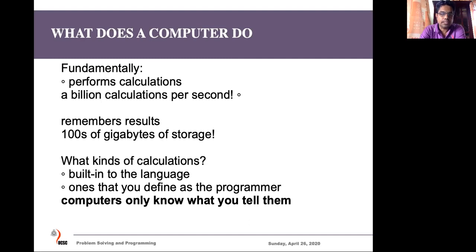What kind of calculations do they do? They have built-in instructions. They can do these calculations based on those built-in instructions, and we can give instructions to the computers by using their basic instructions. Whatever the computer does, the instructions are given to the computer by a program. The programmer is the powerful person who passes the instructions to the computer. Computers are the machines which execute those instructions.